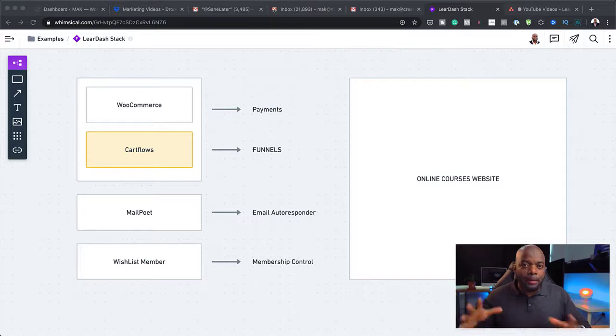So let's start off with the very first thing, and this is the payment gateway. When it comes to LearnDash, you can actually use this with PayPal on its own or Stripe or any of these payment gateways. But the problem is when you do that, you lose quite a lot, and sometimes it is quite tricky to go in and add the redirection on PayPal itself to then take you on to the registration page. So it can be a bit tricky.